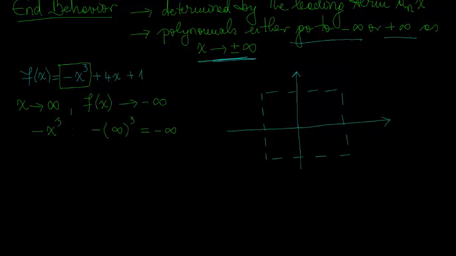What does that mean graphically? Well, as x shoots to infinity, after a while the function is going to behave up and down, have maybe some zeros, maybe some turning points, but after a while it's going to settle down, and then the function graph is going to shoot down towards negative infinity.